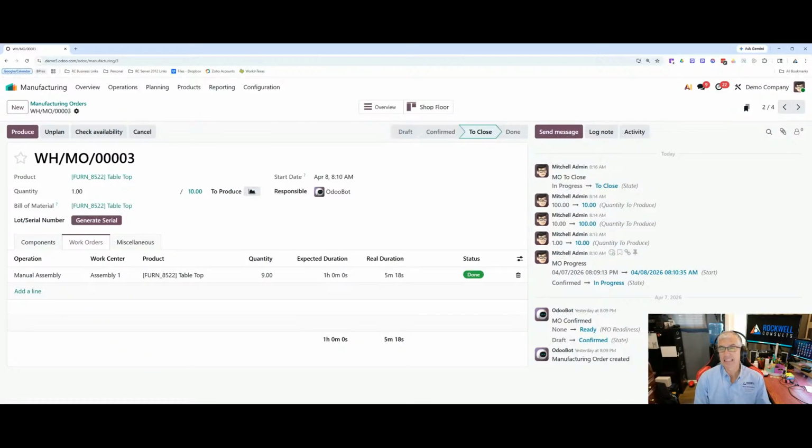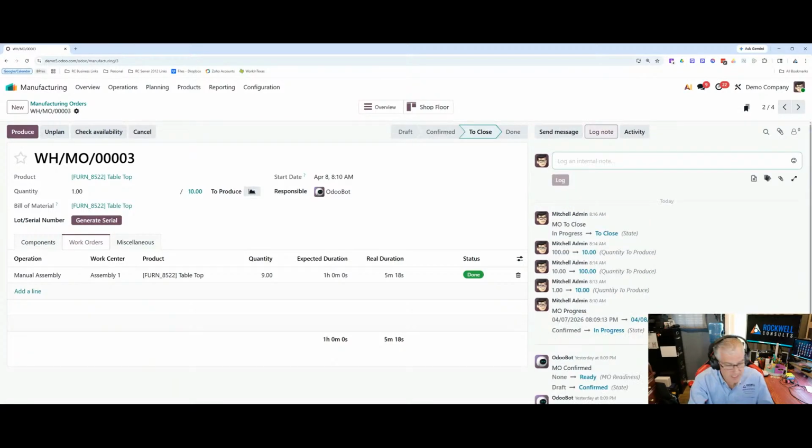So basically anything that needs to be discussed or managed or to-dos or whatever it is can be managed here. And we won't get into this because this is actually something else that can be used, but it's used across all these modules in Odoo where you can now go in and say, you could log a note, which basically says, I was able to complete the full 10 in the time it took me to do one.